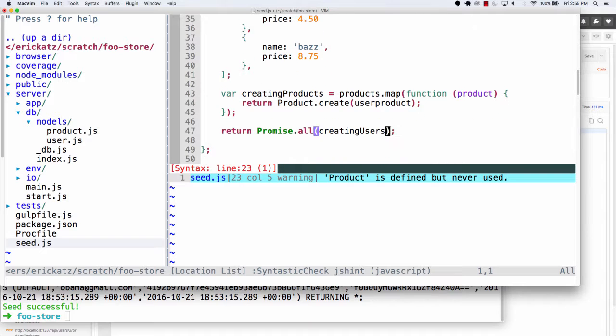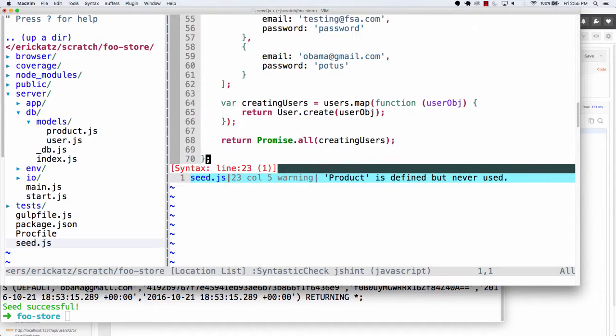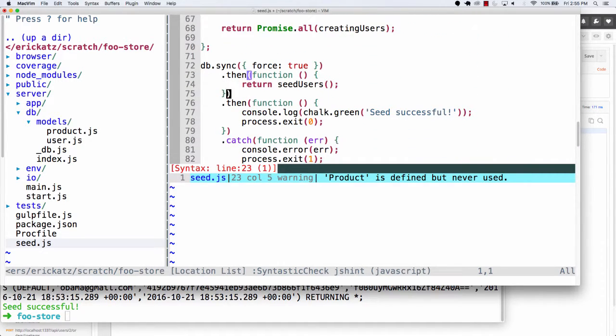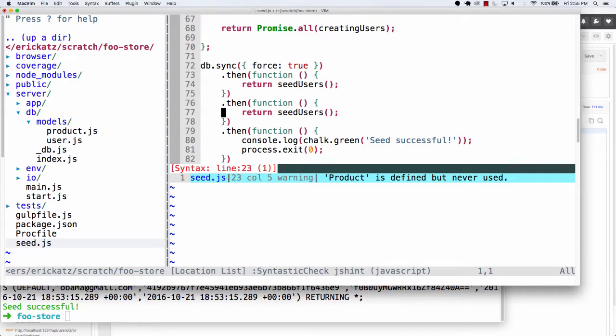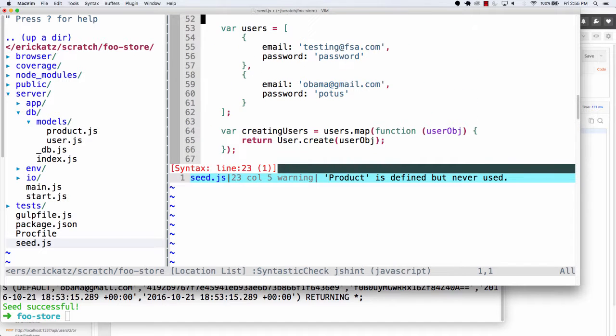And we'll say promise.all creating products. So now when this runs, we've got our seed users, and then after this, we're going to then go and we're going to seed our products. Again, this is just some code to get some data into our database.